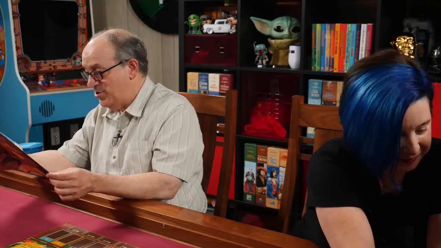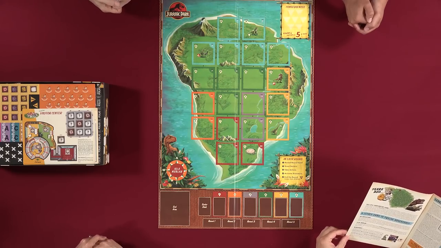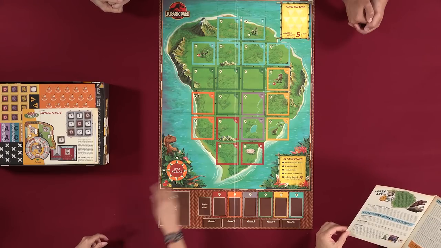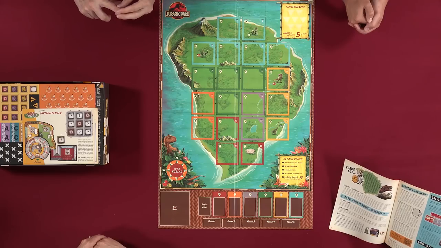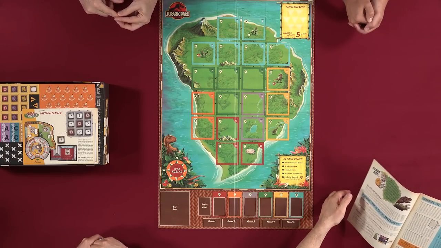Unfold the game board now. Notice how the island is divided into 6 numbered and colored sectors. And within each sector, there's also a numbered square zone. And within each zone, there may be a building or other landmark. For example, the helipad is in zone 20 in sector 1.